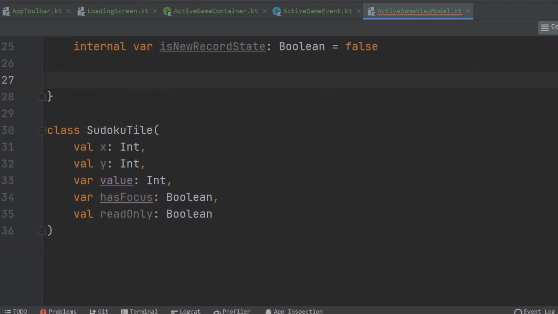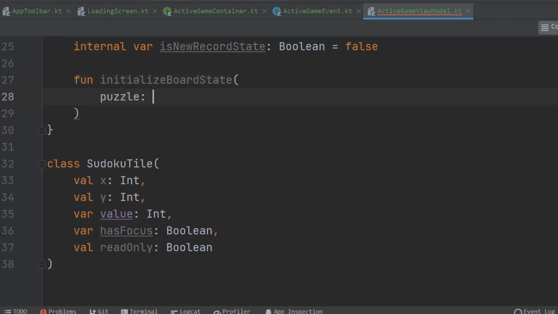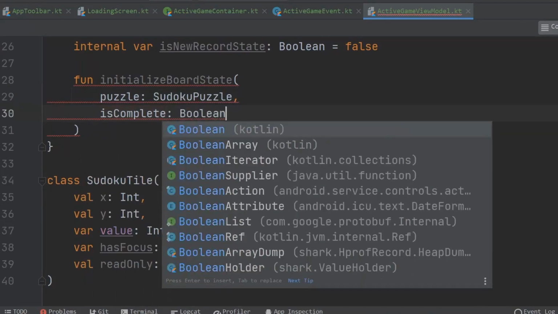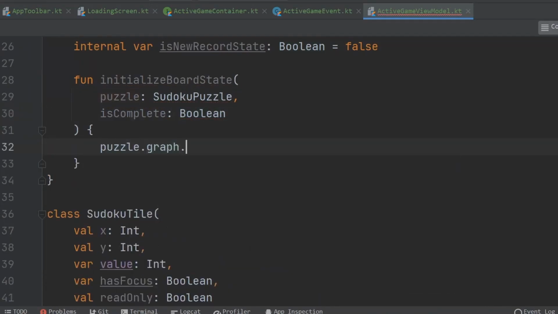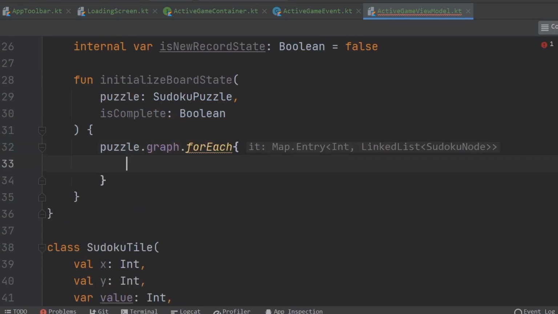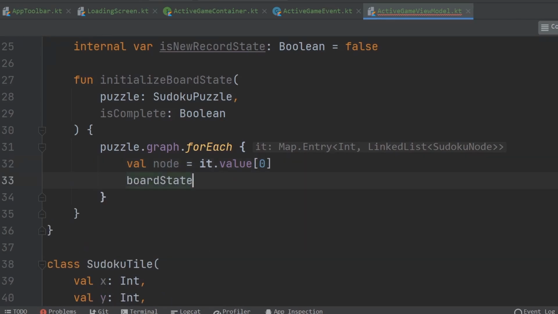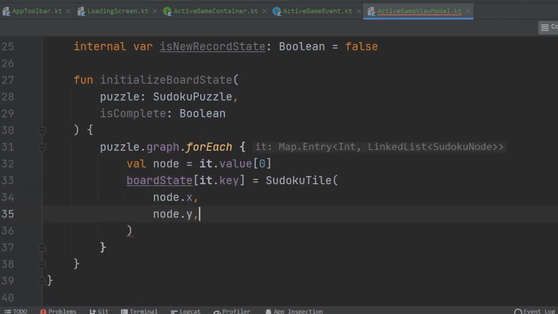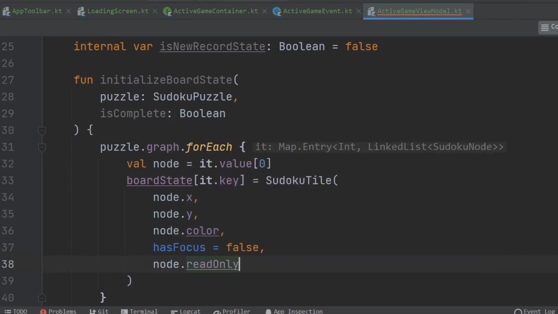Next, we'll write a function to initialize this view model. Okay, so let's just pause for a moment.